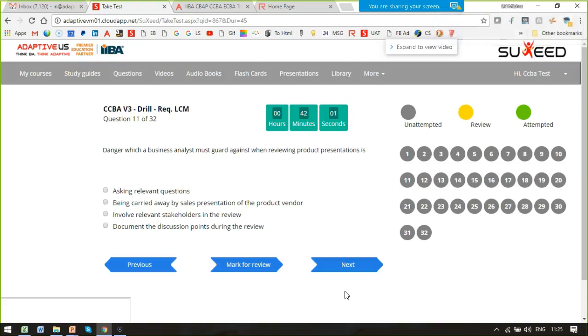Okay. All of you agree? A for alpha. What Samatra said is right. Don't get carried away by the presentation of the product vendor. You must guard against that tendency, because sometimes the vendor may have features which look great, but they may not have that relevance for you. What you should look for is what you are looking for. Does the product do what you are looking for, or does it do something else which you may not need? Okay?